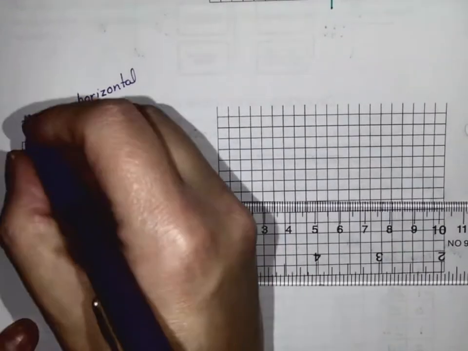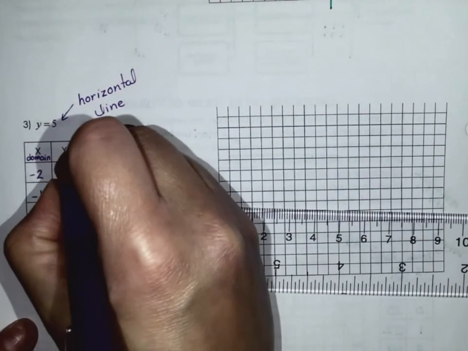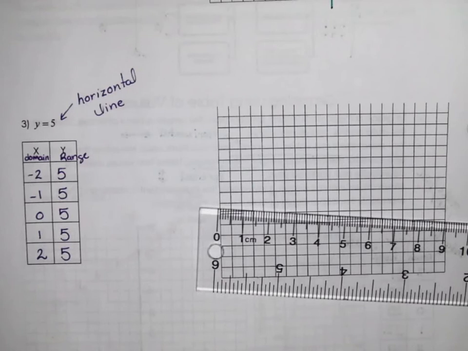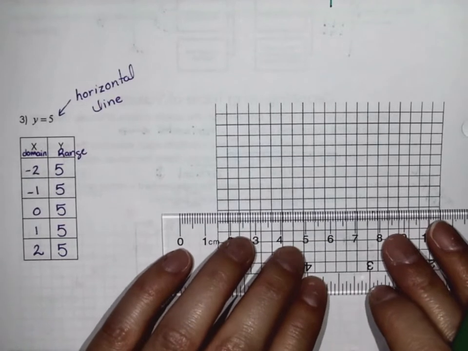Oh, and one thing I didn't do though, but this is my domain still. And this is my range. Okay, looking at that table of values, is this a function? Yes, it is. Y values repeat, but we've decided that that doesn't matter. It's when our x values repeat. Okay, so I'm going to draw this on there.